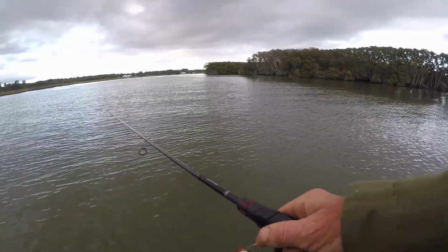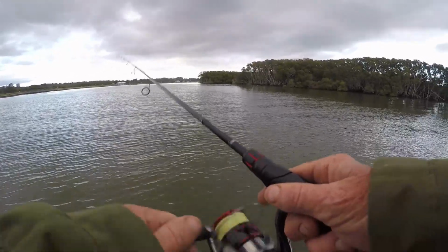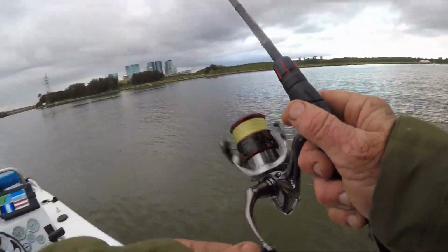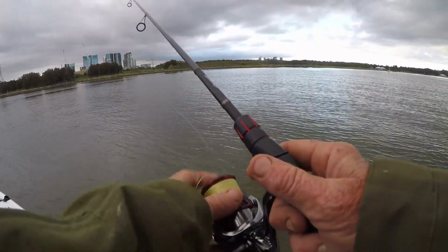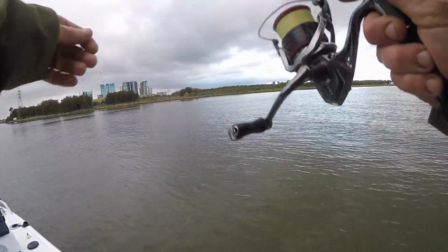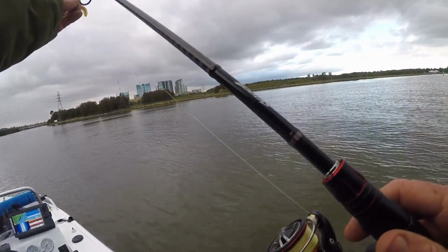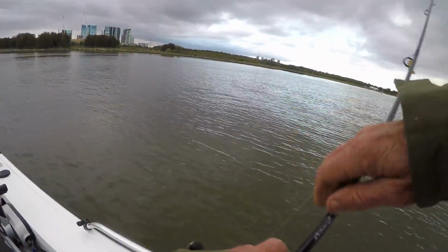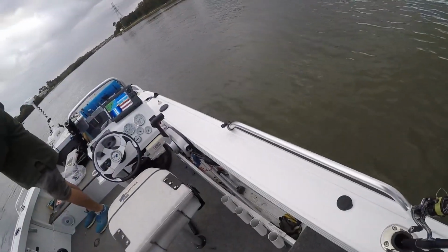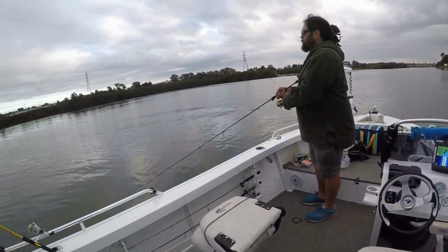Getting used to winding left-handed retrieve now on your stuff. Oh mate, it's just being ambidextrous. Yeah, I know. Oops, put that down. Now we've wrapped all around a few things in right-handed. Well, I can cast left and right-handed with a baitcaster. Not as good, but I can do it.